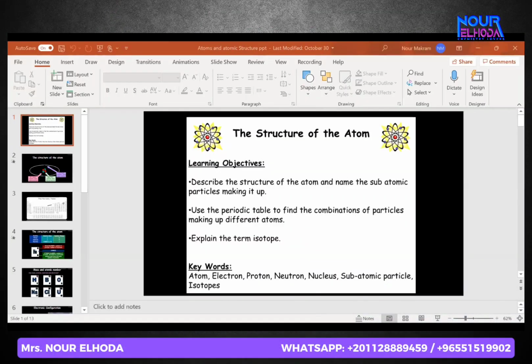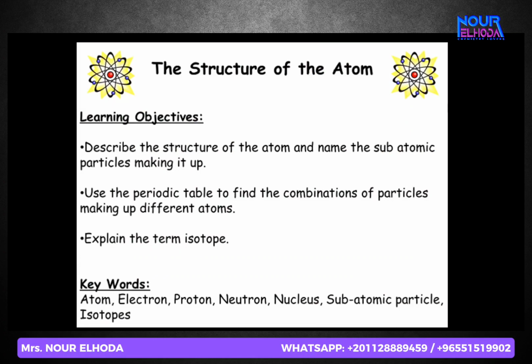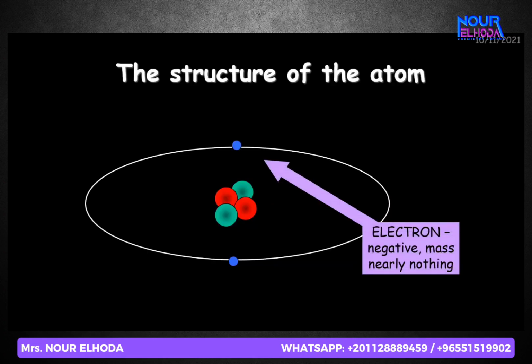Okay, if you remember last class, we were talking about what's an atom, and we said all atoms contain the nucleus. I'm just going to make it a quick revision. What did we say last class? We said any atom, from the middle, contains the nucleus. And a nucleus contains how many types of particles? Who can tell me?